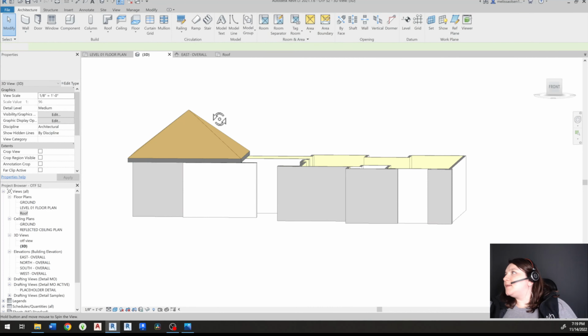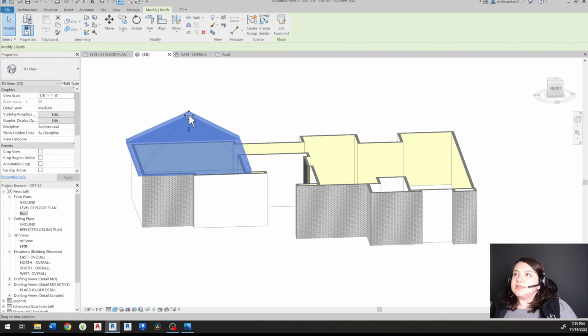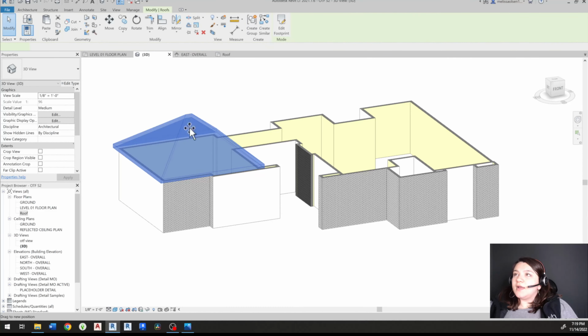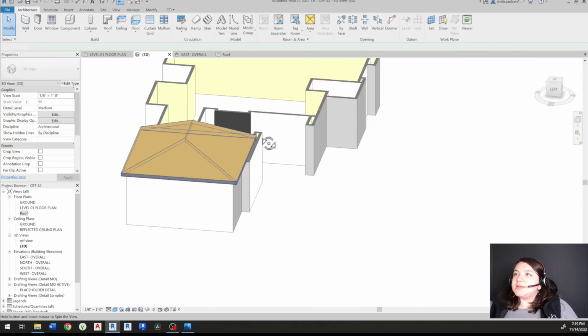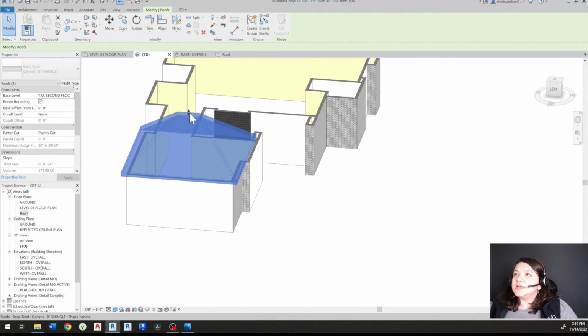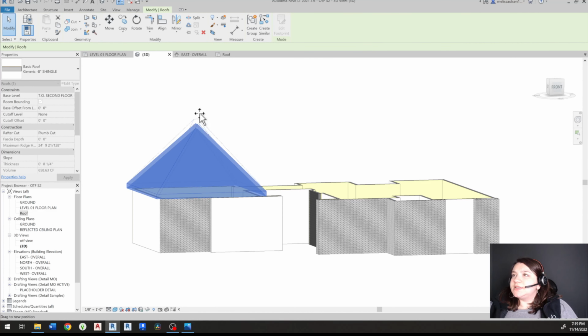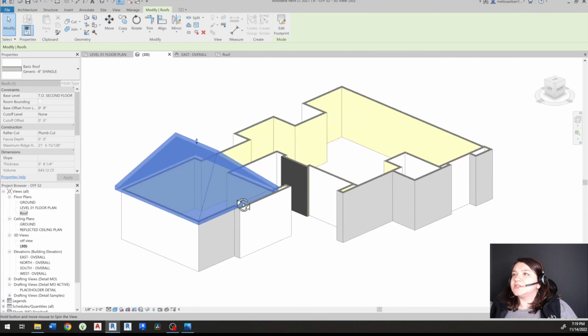So we can maneuver it with this push and pull button, and that allows us to mess around with the cut of it. So we can see that if we start raising it up, it starts changing directions on itself.